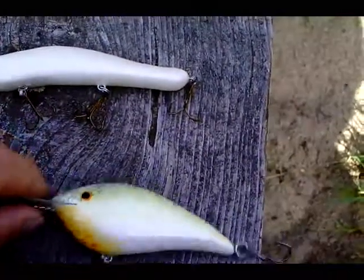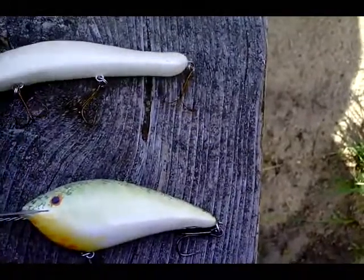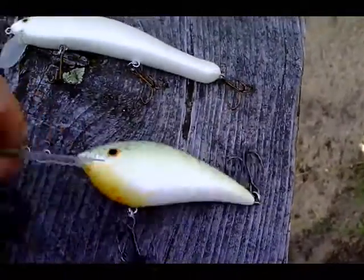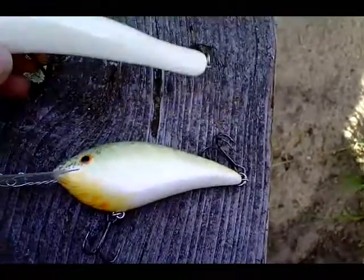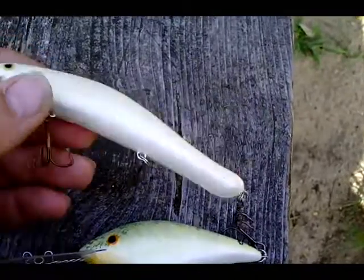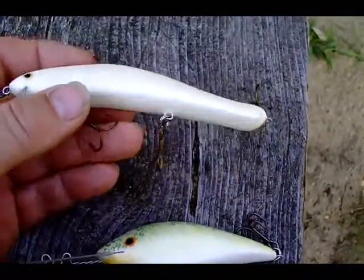These lures cast very nice. I've tested them before this little review. Still gonna show you the swimming action anyway. Victor puts a lot of thought in his lures, and you can see the results here.